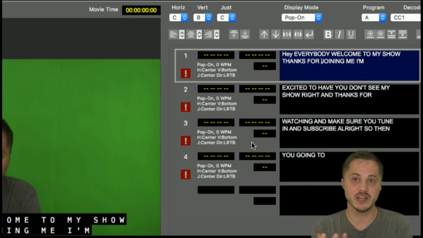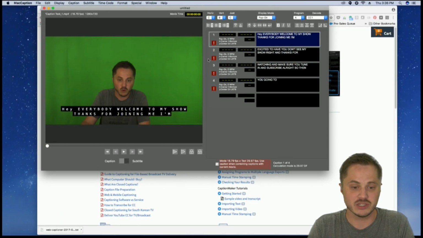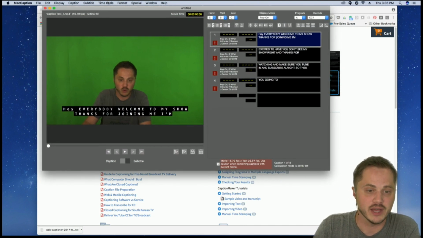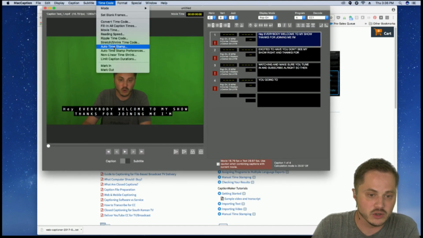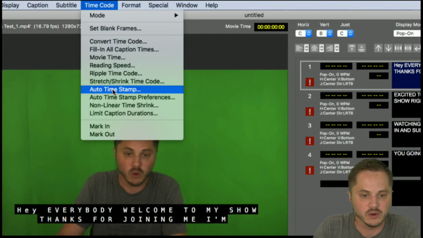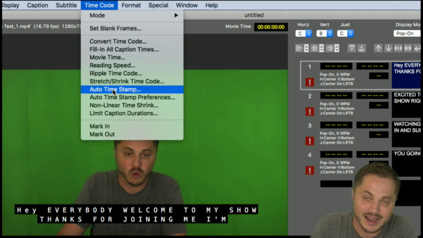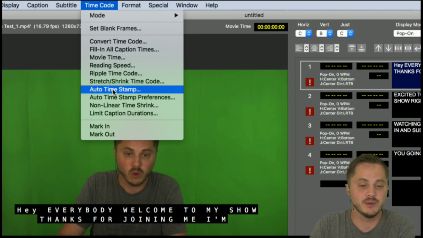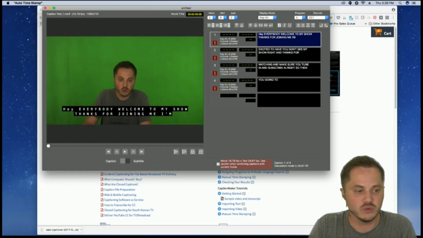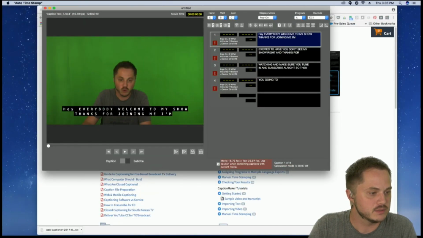Once it knows how words sound, it has the intelligence to do that, and then it can just set a time based on it with very, very high accuracy, automatically for you. So the next thing you're going to want to do is auto timestamp it. It's going to run an auto analysis, and again, this is about the limits of my knowledge with this, but I'm sort of dangerous enough to know this much. And so it should run an automatic analysis on it.